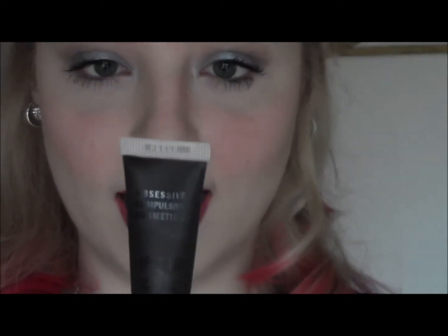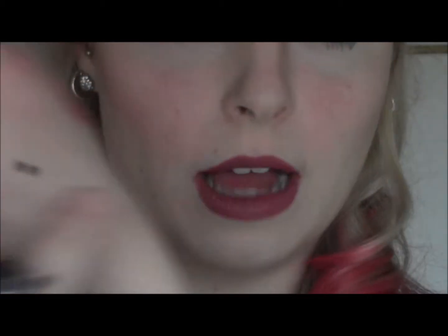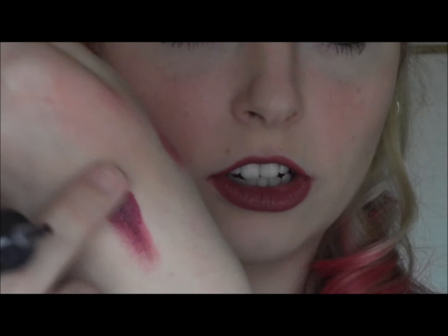The next one I got is called Black Dahlia. It's not black — it is red, but when it comes out it looks black, and then if you sheer it out, on the website they call it a 'blackish red.' These smell really nice, kind of minty. Those are the only two things I got from cutecosmetics.co.uk.